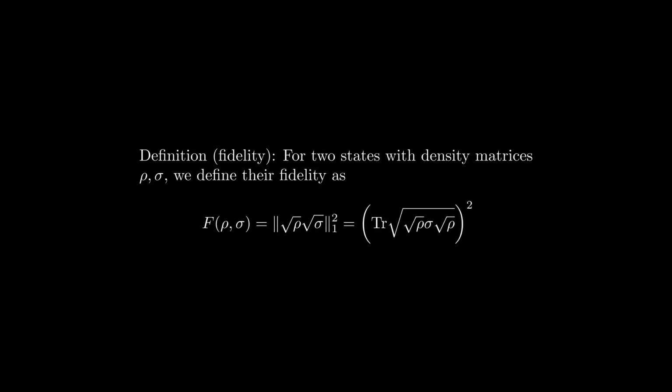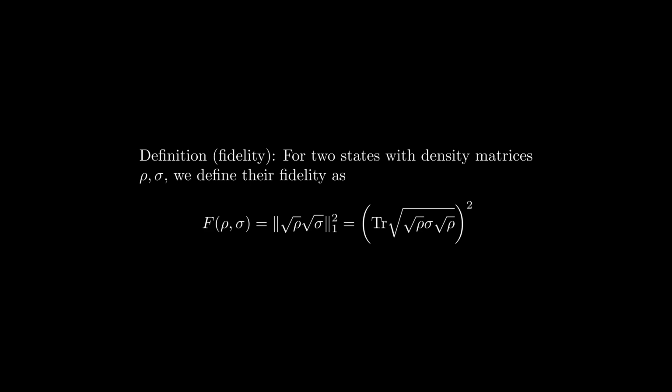Another useful method for comparing states is called fidelity. We define fidelity as follows. Note that fidelity is not a metric as it measures overlap between states rather than the distance between them. Consequently, when states have low distance between them, they have high fidelity. In particular, states that are close together will have a distance close to 0 and fidelity close to 1. Nevertheless, we can define a distance metric known as the Bures metric using fidelity, though I won't get into that here.